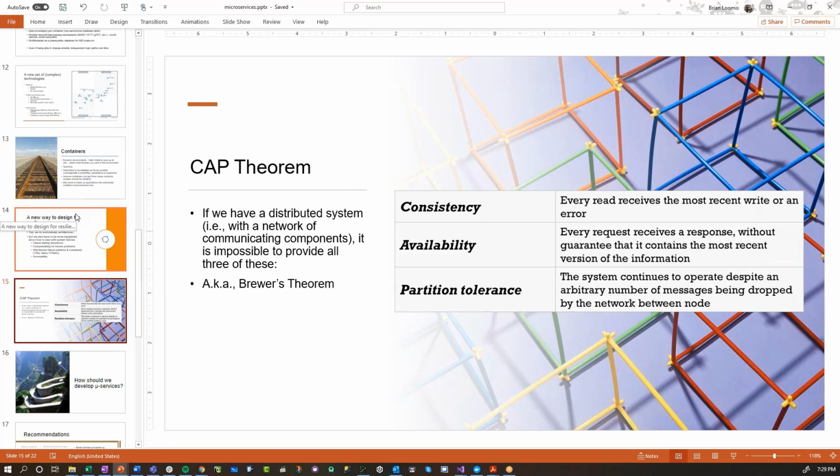So the key is then to sort of, as an architect, go, okay, what are the important parts of this? Which one can I trade off and not deal with? Most often, what people trade off is usually consistency, which means that with a real-time system, you have stuff streaming in all the time, right?